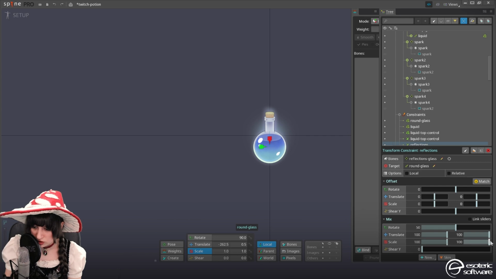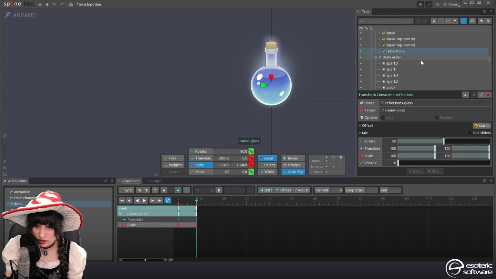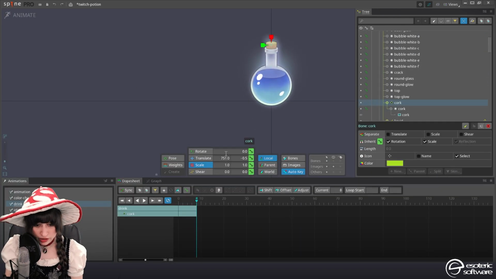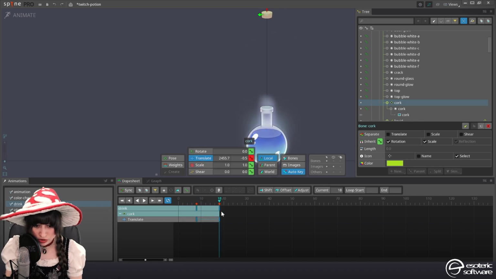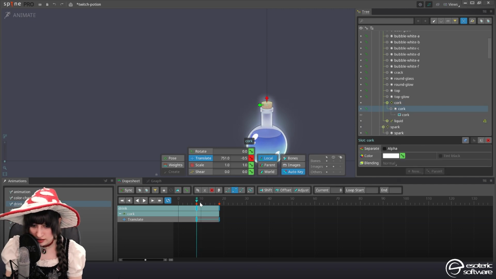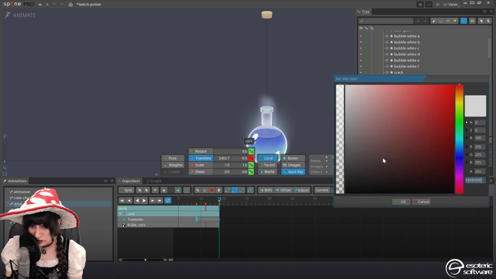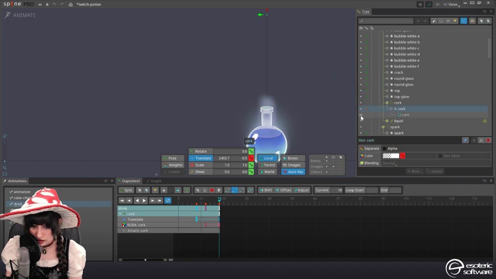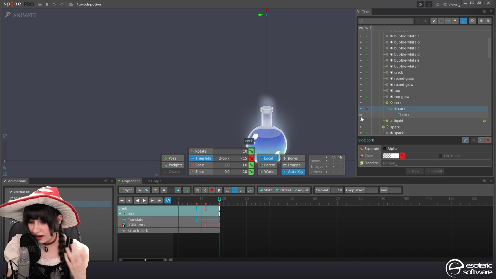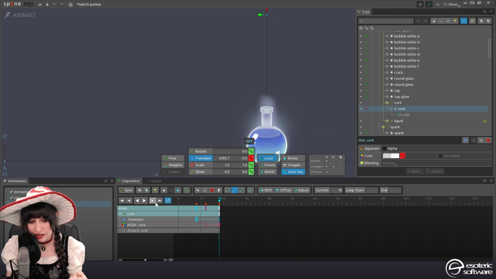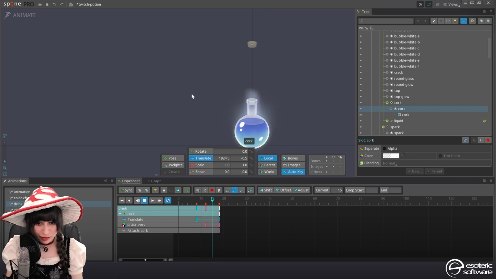You get to be scaled to 100. We'll separate the cork. Okay, then I can translate it from here to up. When it goes up, it just disappears. So cork, it has this visibility, which is very visible until here, and then it simply vanishes and then is unloaded. It's important to unattach the images once they are transparent, because otherwise they keep being calculated in memory. So you want to remember to also make them not visible anymore.